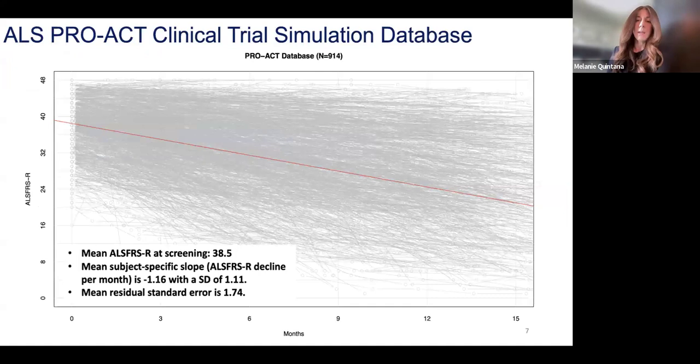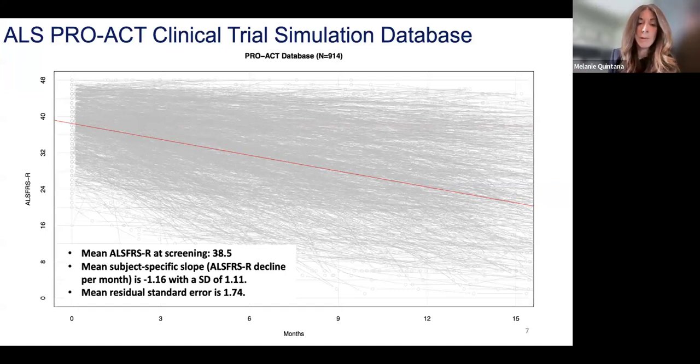How we use this database is we take that large database of clinical trial data and first screen it for major inclusion-exclusion criteria that we're proposing in our clinical trial. We might be proposing a clinical trial with only individuals within 2 years of onset, with a vital capacity greater than 50%. We would take that large database and bring it down to those who would meet our broad inclusion-exclusion criteria. Then we're interested in summaries of the key clinical endpoints of interest. For demonstration purposes, I'm going to use the ALS-FRSR.